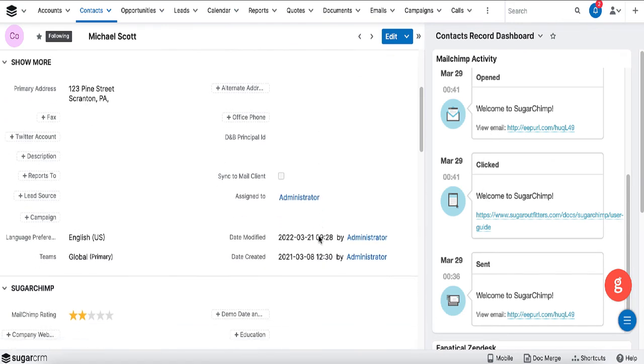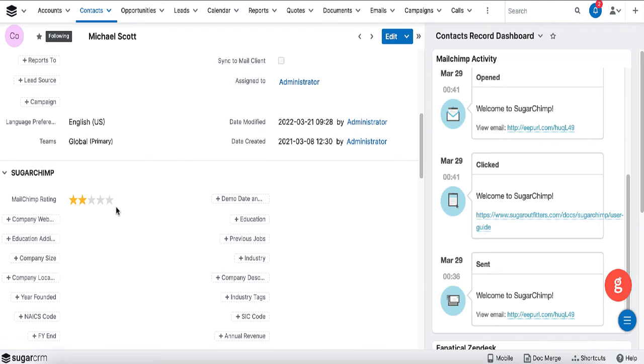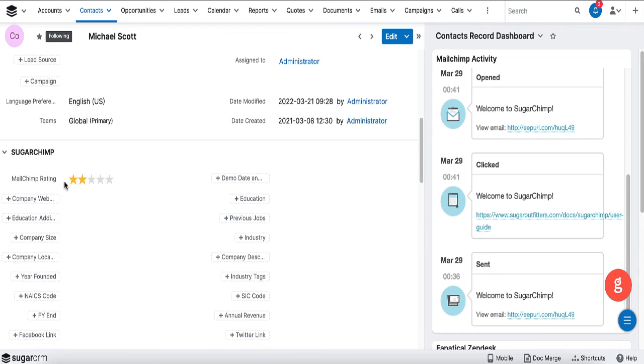The next thing that you'll see on this page as we scroll down on the left-hand side, when you install the integration, we add a new field called MailChimp rating. So MailChimp has an algorithm to determine how engaged your subscribers are. They actually don't publicize their algorithm that determines that, but basically the more opens and clicks you have, the higher the stars. And we bring that information and we display that over at your record level. So just keep that in mind when you install the integration, that you'll start seeing this MailChimp rating appear.